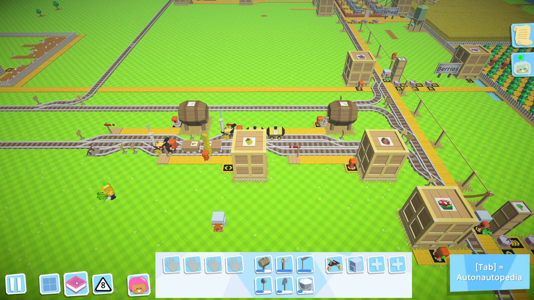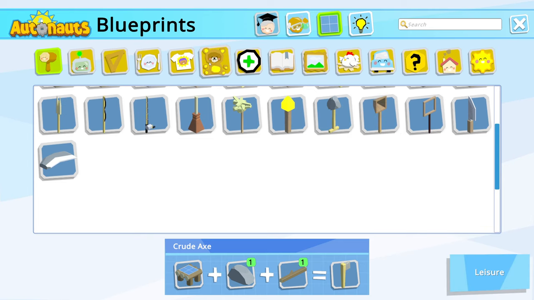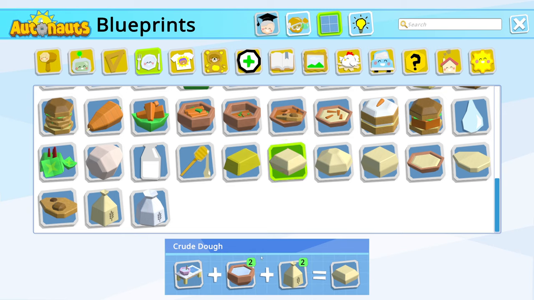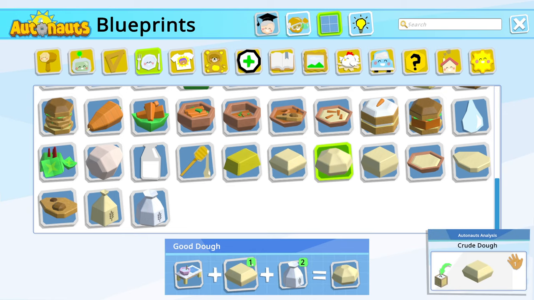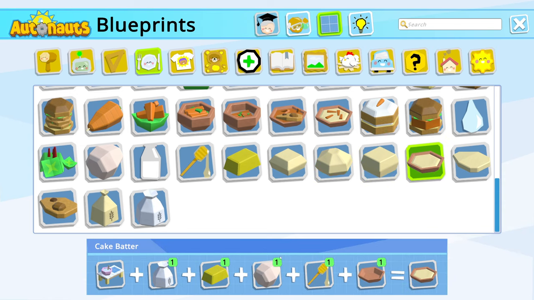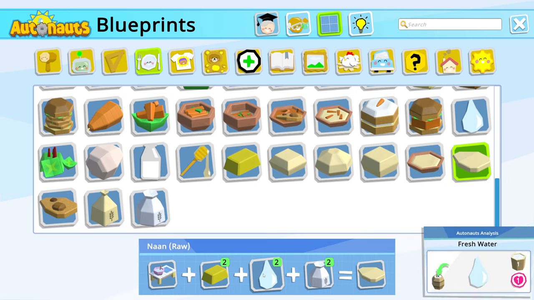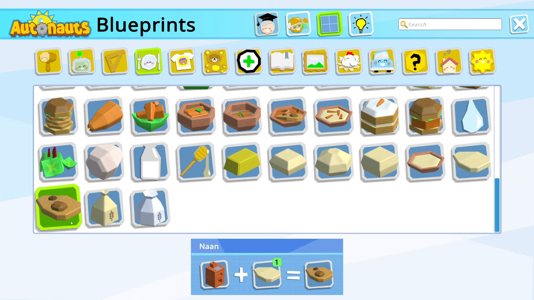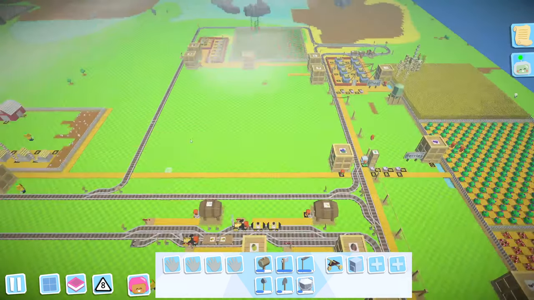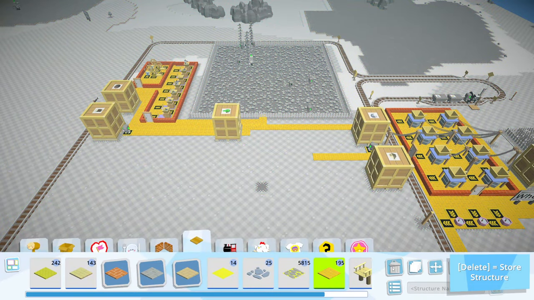Okay. So now let's just do a quick double check. I would hate to start setting that up and realize we need another train. So crude dough, watery porridge, crude flour. Good. Yep. Fresh water, butter. Okay. Eggs, butter. Honey. Good. Butter, water, flour. Good. Okay, we're not gonna cook anything yet. It's just gonna be raw. So this will be our little area up here for making all the flour recipes.